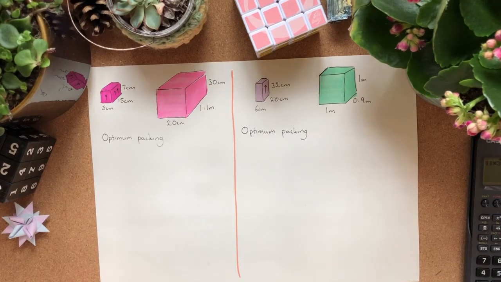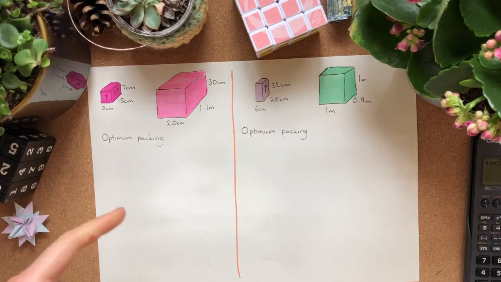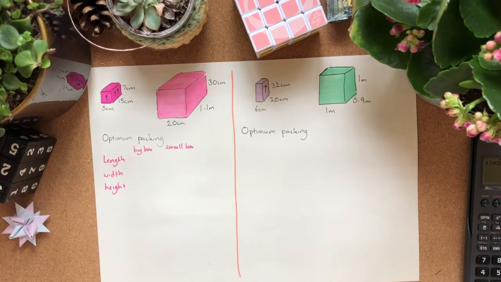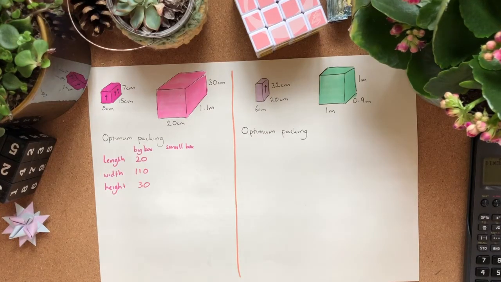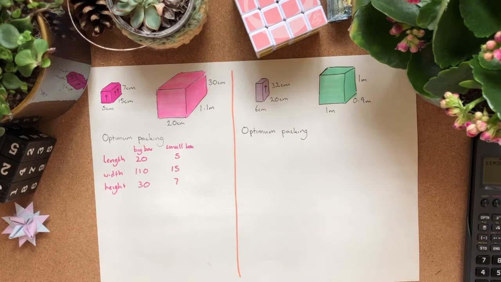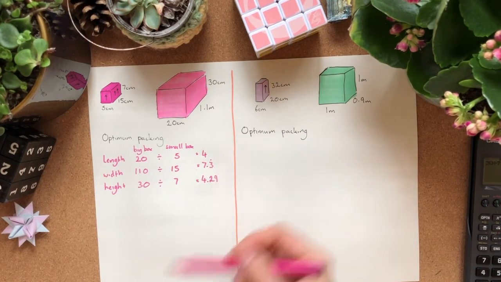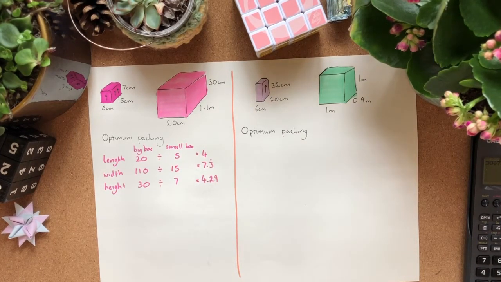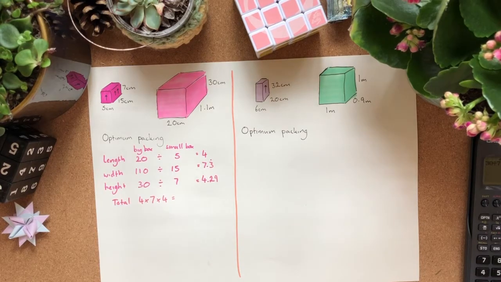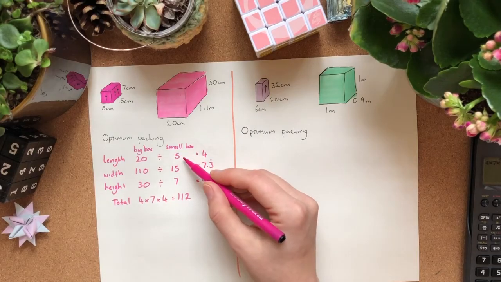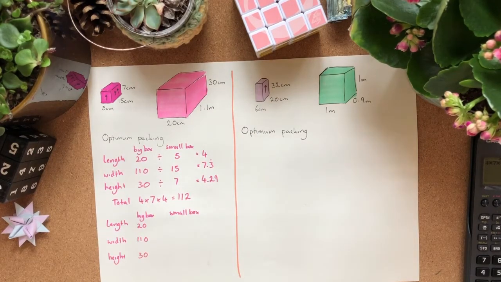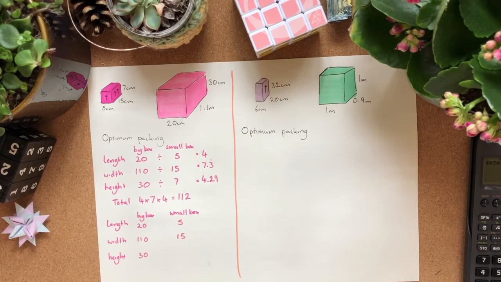Okie dokie, here we go. I'm gonna run through this really quick. So pause it if you need to have a look at any of them. Start off with the table. Fill in the information for the big box. Uh oh! Make sure that this is in centimeters. Decide which way round your small box is going. And fill in the appropriate lengths. Do the division. And then knowing that you can only get whole numbers of boxes. And you can't just squeeze them in. Work out the total by multiplying. Wow, that was so fun. Let's do it all over again.